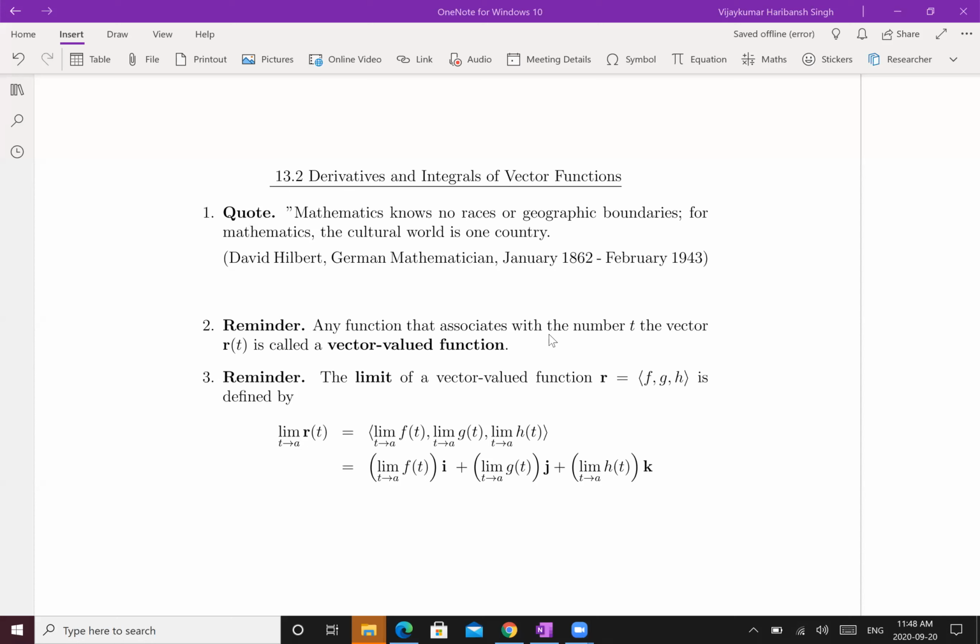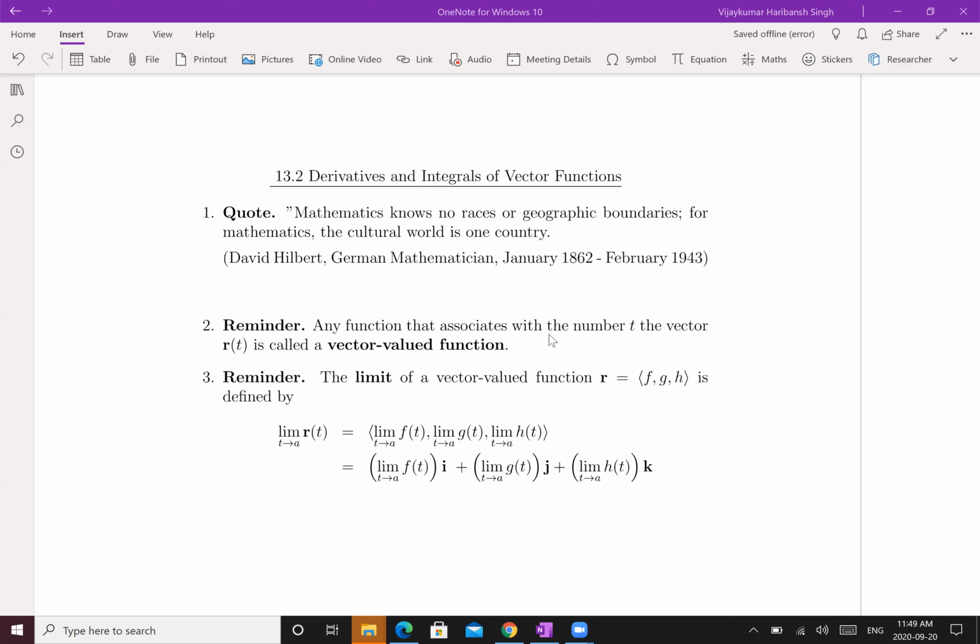So Hilbert was one of the influential, I would use the word biggest, mathematicians of his time. He has many results in algebra and number theory associated with him. He has a list of 24 problems, some of which are still unresolved. For example, the Riemann hypothesis is one of them.